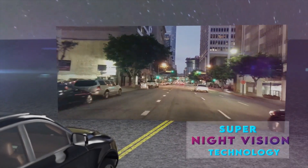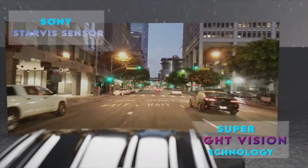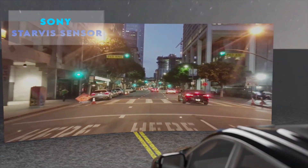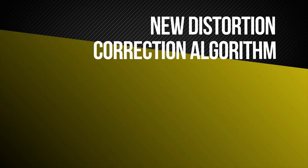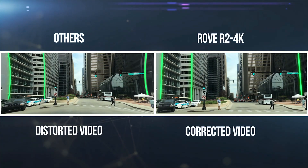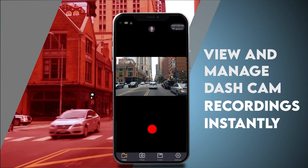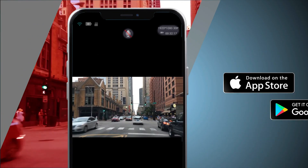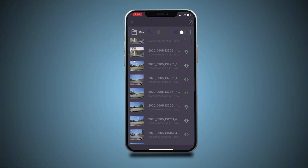When you return to your car and start it again, the dashcam will warn you with a voice alert stating that parking mode was activated while you were away, so you can go back and investigate what happened. The WDR function of the R2-4K creates one sturdy image that does not lose details regardless of varying light exposures, giving you a single attractive, robust, and sharper image independent of the lighting circumstances.